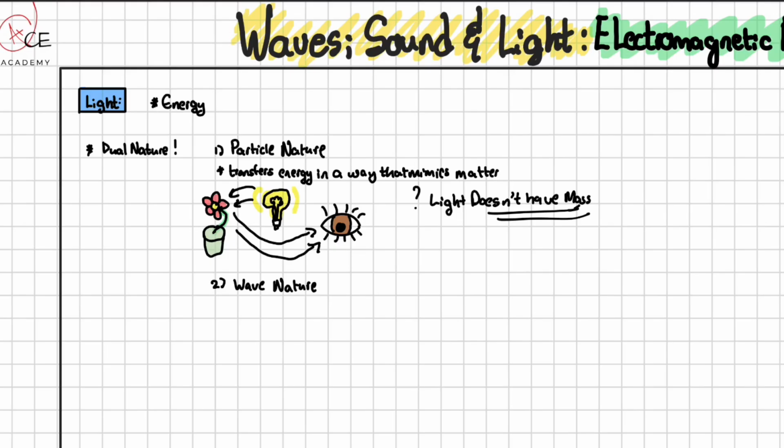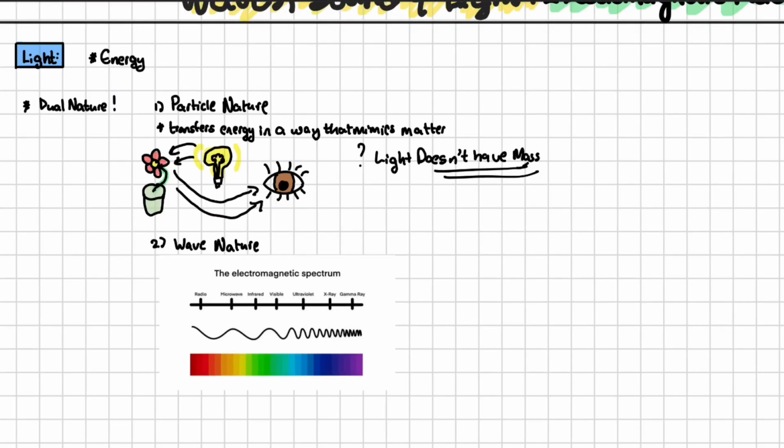The wave nature of light unlocks entirely new possibilities for us to observe and understand the properties that light possesses. Waves have certain properties like amplitude and frequency as well as speed. So that means that light must have an amplitude, frequency, and speed. Due to the variance in properties like amplitude and frequency, we are able to analyze an electromagnetic spectrum, which explains how the type of light correlates to the properties that the light wave has.